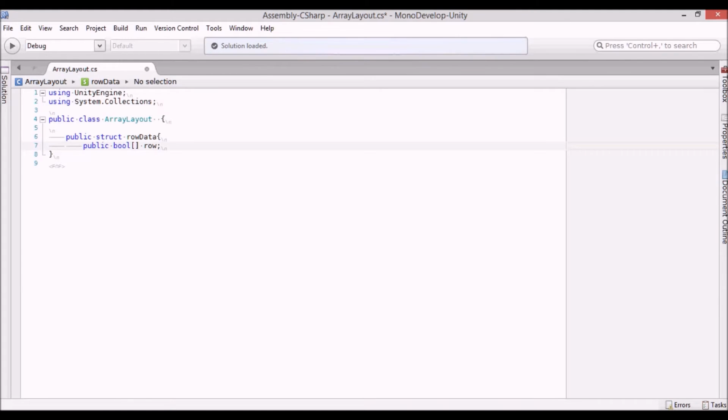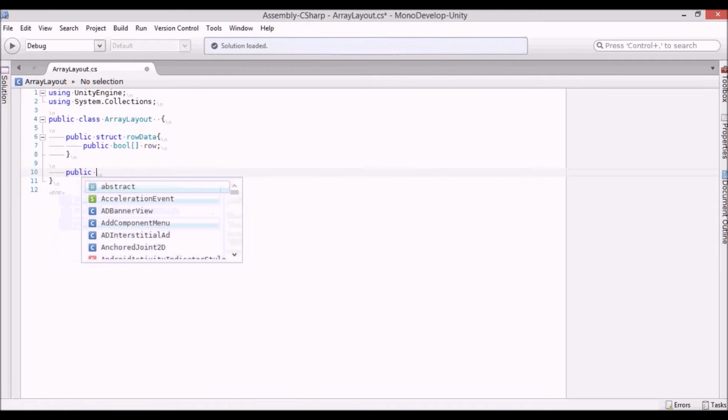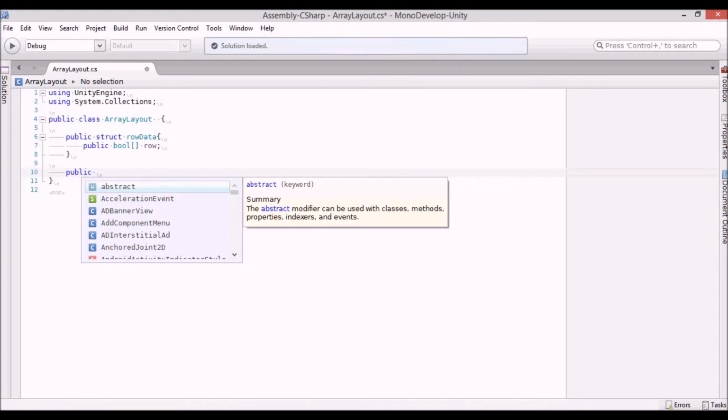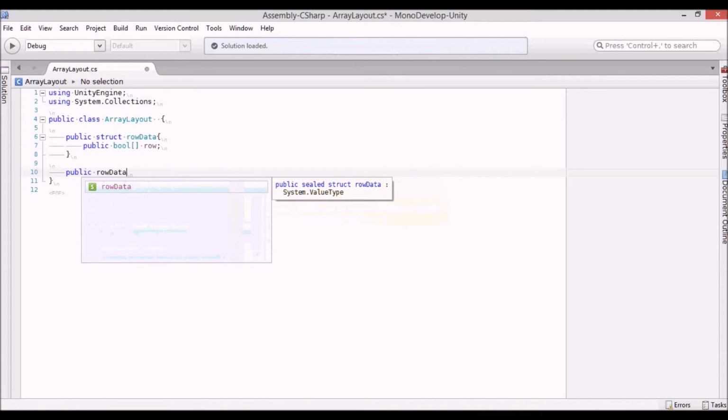Let's name this row, and now let's make multiple rows of this structure. I'm saying rows because we are dealing with two-dimensional arrays, but you can just say that it's one single one-dimensional array of this structure.